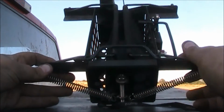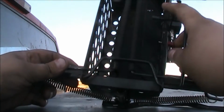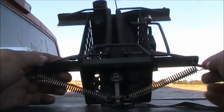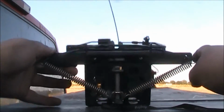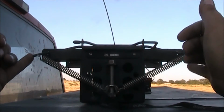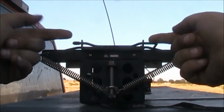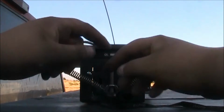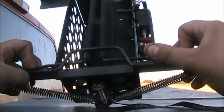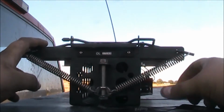The way this works is whenever that wheel rolls back, it releases the tension off of here, the spring pulls the lever downward, and when these come downward like a teeter-totter, the insides rock up, and that's what springs it open. So I may be spending too much time on this, but I just want to make sure everybody gets it.